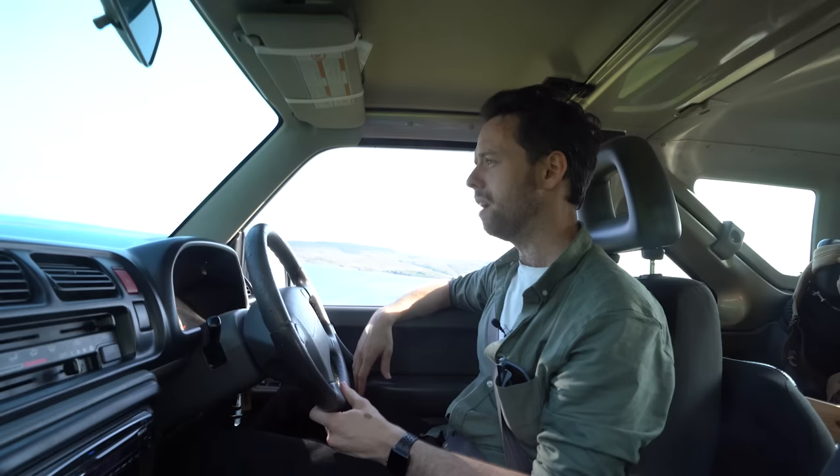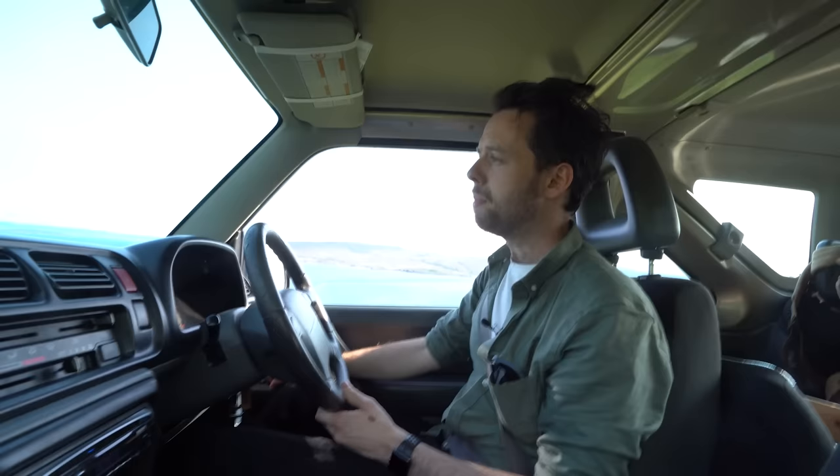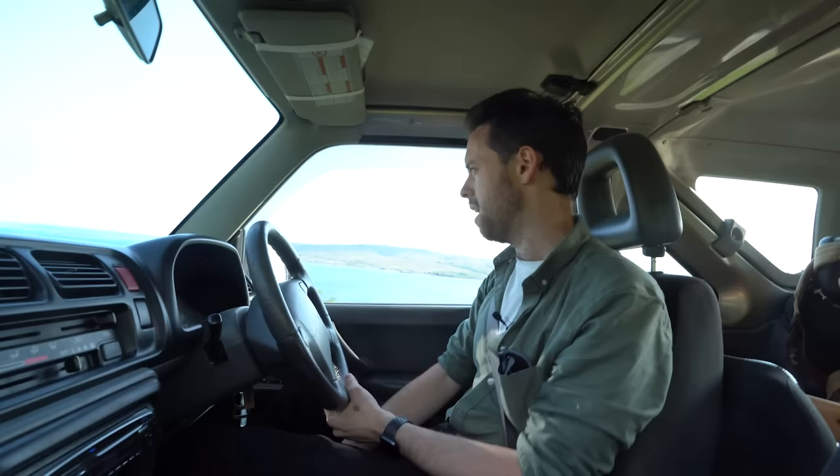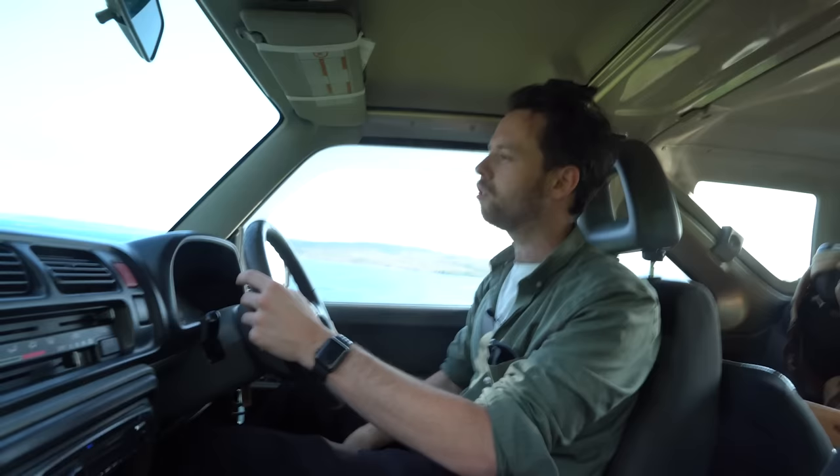I'm actually passing a new Land Rover Defender right there, and it's really fascinating comparing it to this. I very much like the new Land Rover — I know it's a controversial redesign, but I actually think it's a very nice and incredibly capable vehicle. But it's amazing to think the original 90 series, the original two-door Land Rover first and second series, were the same length as this Suzuki Jimny — about 3.6 metres long. When you now compare a Suzuki Jimny to either the old-style Defender or the new ones, you realise just how much modern SUVs have grown, and in some ways I think, bloated.